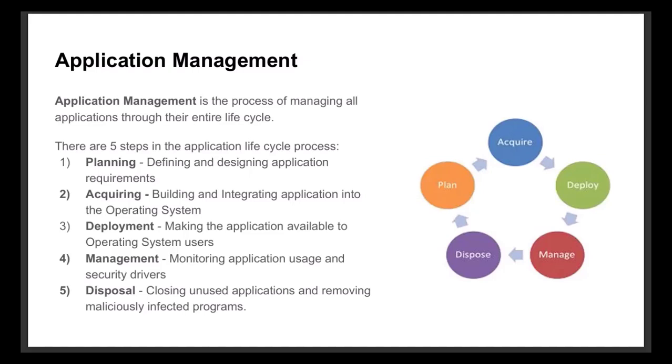This is where we can monitor application usage, as well as making sure that we have the latest security drivers and patches to make sure that the applications we are running have the latest security standards from the manufacturer. And finally, we have disposal. Disposal is when we can close any unused or background applications on our system, as well as quarantining and removing any applications that have become infected with viruses or malware.